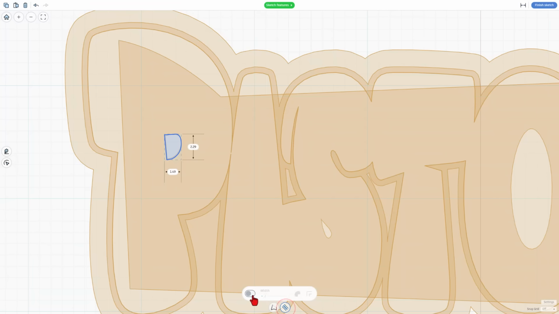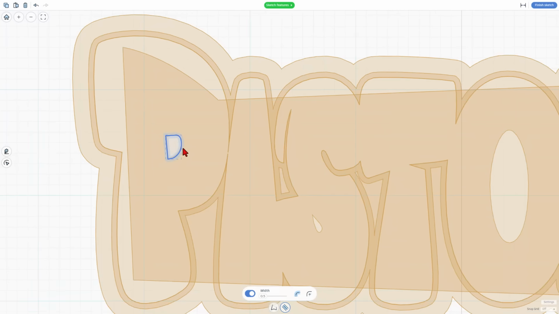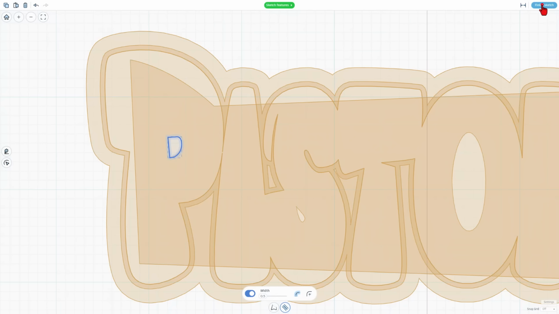Now I'm going to click on that and I'm going to change it to a stroke. I want it to be 0.5 because remember it's this thick on the real one. And then I'm going to set it to the outside so it lands where the other part is. Notice you can also set it to the center so it's kind of in between. That makes it even easier to line it up. You can also make it so the corners are rounded. I'll show you this one real quick.